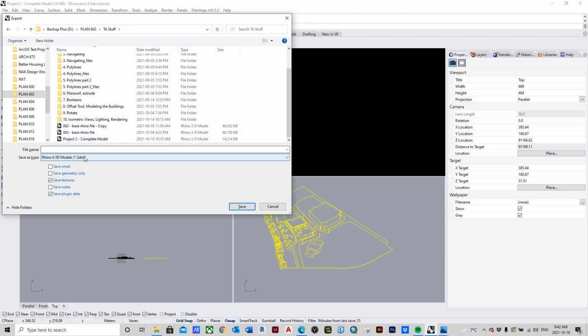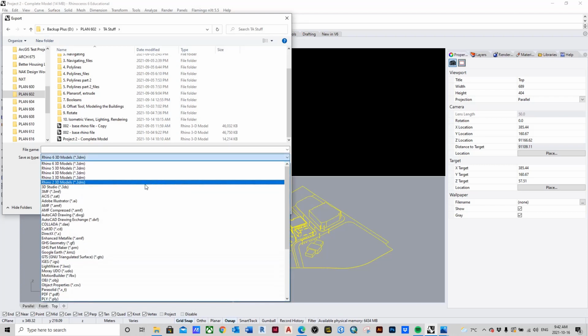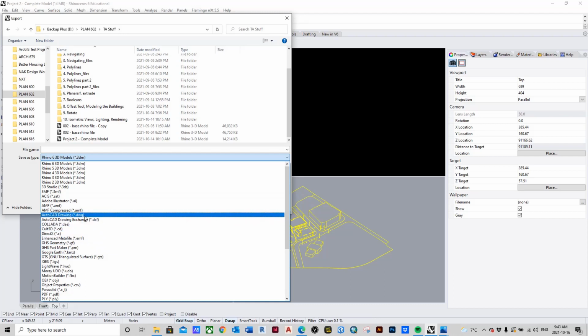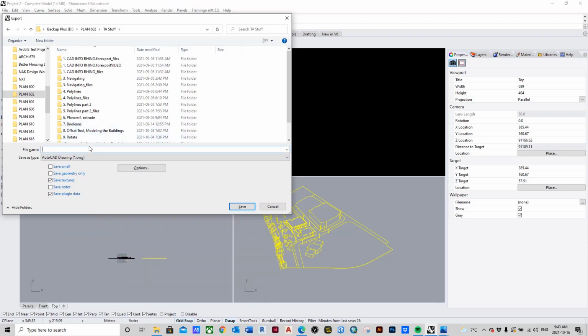Now, we're going to go to this drop-down menu here, and scroll all the way down to AutoCAD drawing, which is just a DWG file, point DWG. We'll left click that, and we're going to call this view 1. We'll keep it nice and simple. We'll hit save.